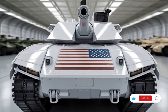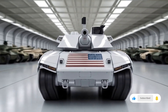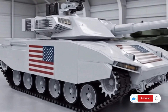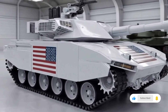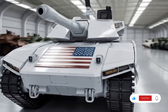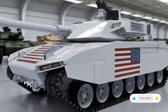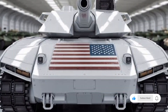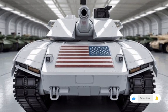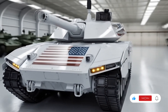The T90 has already established its position as a reliable and formidable main battle tank over the years, and with the 2026 variant it continues to evolve with advanced technology, stronger protection, better mobility, and improved combat effectiveness. Built upon the legacy of Soviet and Russian armored traditions, it integrates proven design elements with cutting-edge innovations, and its reputation for being durable, cost-efficient, and adaptable has made it one of the most widely used tanks across the globe.